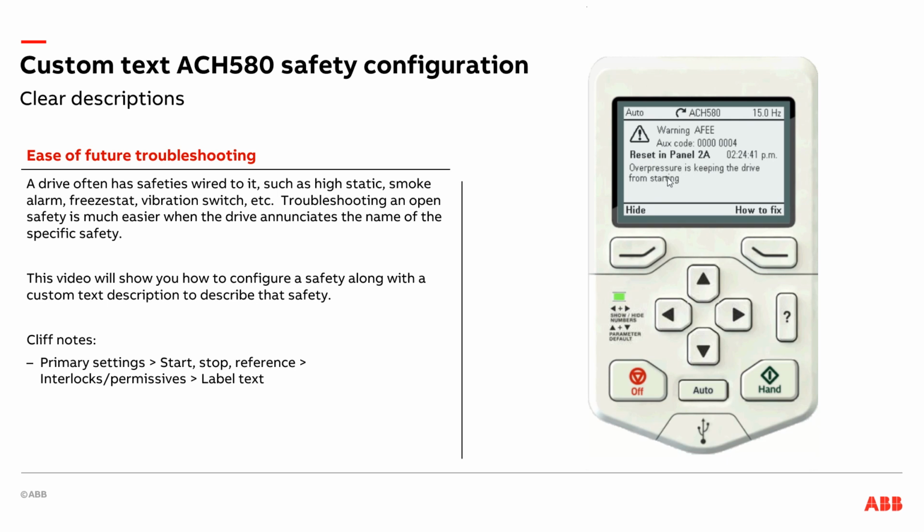That way it makes it easier for the technician who's coming to do troubleshooting to know where the reset button is for that particular high static safety. You can have this message say whatever you want based on what you put in for the label text right here. There you have it: using label text to do custom text on an ACH580 to assist with future troubleshooting. A handy little commissioning trick to put into the drive to make it easier for the next person.